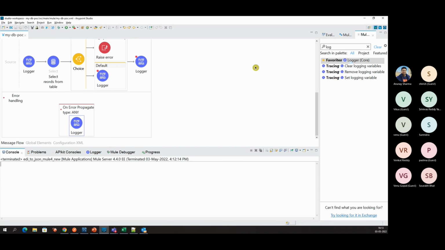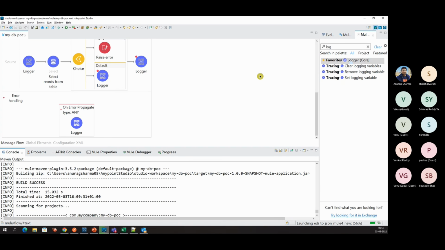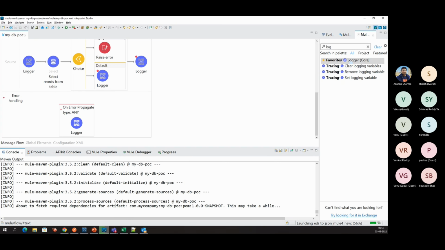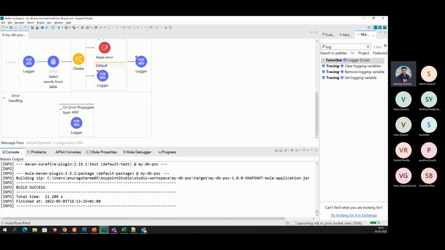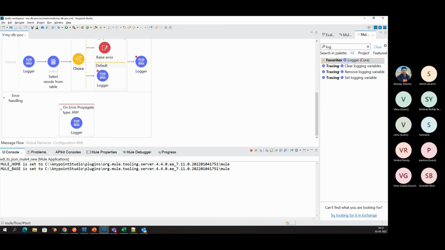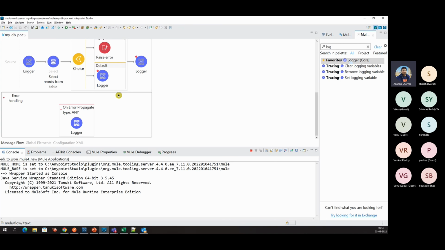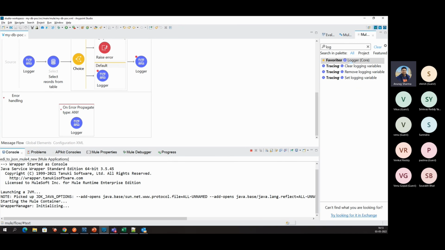So debug it again. So raise error type like mule connectivity or something you can give, whatever depends on your requirement.